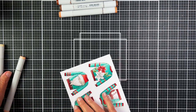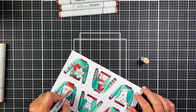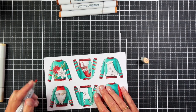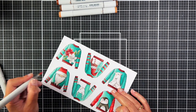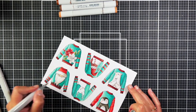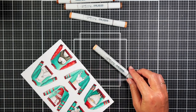For Santa's skin, I used E51, E11, and I did bring in a little bit of E04 once I was done completely coloring. I just wanted Santa's nose to have a little bit more color to it, so I just put a little, like, backward C on the nose with the E04.